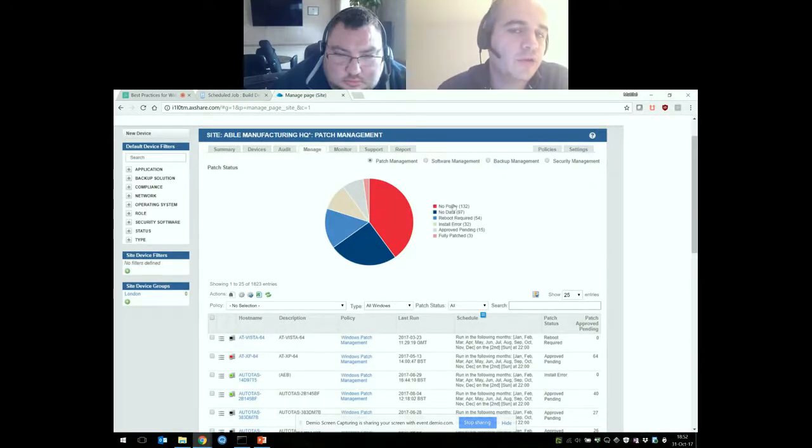At the lowest level, the worst problem is it doesn't have a policy, and then you might have no data, which typically indicates that Windows Updater is broken or not responding. Or it has a reboot required, and reboot required should take preference over anything else, because any other data is unreliable. There might be an install error, there are approved pending patches, or it's fully patched. So every single device will have that state.